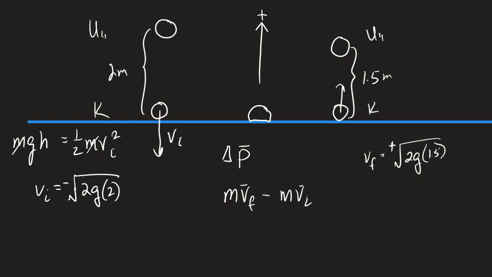This is going to make a big difference in your answer because the ground has to do a lot to get the ball to recoil. It has to stop the ball, turn it around, and push it back upwards. If you don't recall that or do that, you won't get the right answer for change in momentum. So the number part's the least interesting part of this. If you want, I'll put numbers in there.